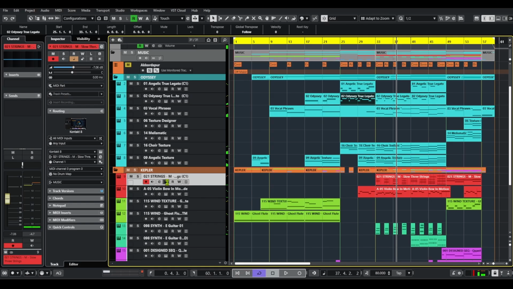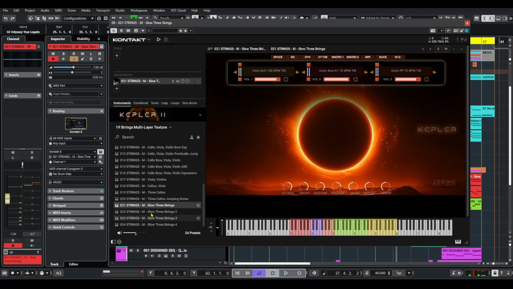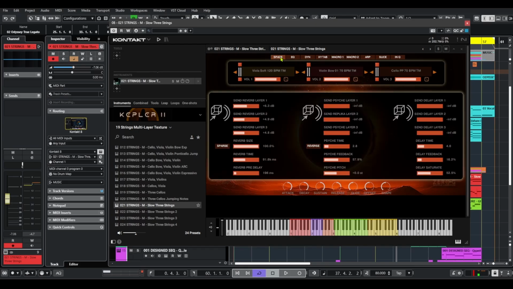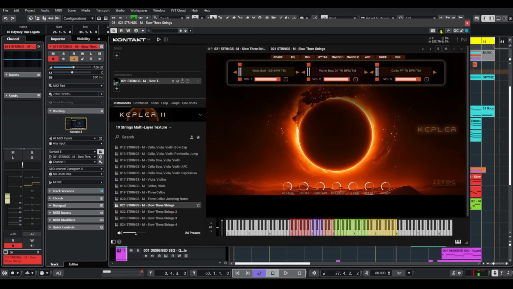So I used strings again. So slow three strings, it's a viola soft, a violin bow, and a cello, which is in this preset. So I did not make any other change on this one. Just stunning how it sounds.